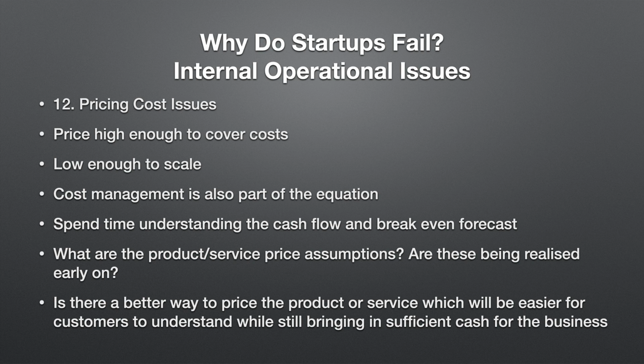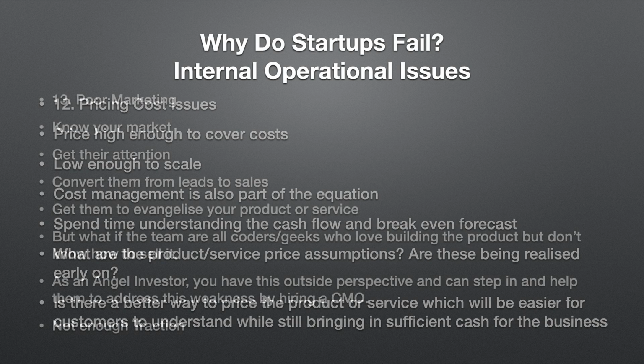Another way to look at it is to ask yourself if there's a better way to price the product or service, which will make it easier for customers to understand while still bringing in sufficient cash to the business. So when you think about some of the online models, do you sell on a subscription basis, or do you sell on a one-off basis, for instance? There's an awful lot one could go into in terms of how you price a product or a service, but at least start thinking about whether there is an alternative.